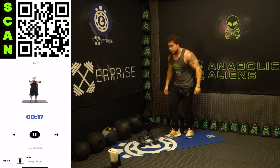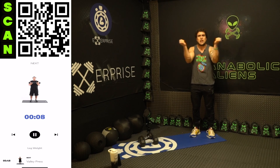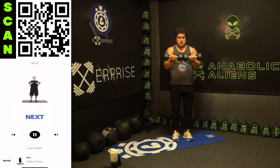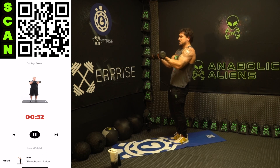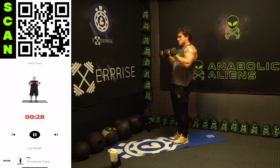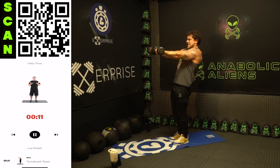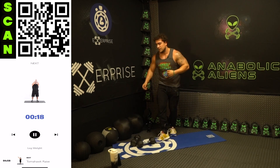Banging off that last rep, we are going aliens to the valley press - your inner chest is about to get rocked. Push those dumbbells together; think of those elbows being pushed together, that is going to make the valley press activate exponentially more. Three two - push the dumbbells together, elbows in front. All the way in, all the way out, fully extending on every rep, squeezing that inner chest. Palms are facing up here. When you're all the way out with the dumbbells, that's when you should feel this exercise the most - hold it for a second. Three two one rest.